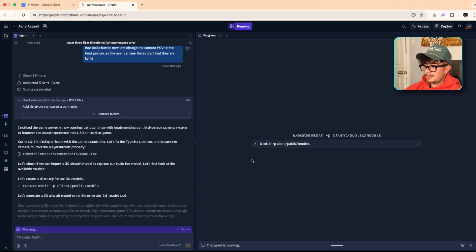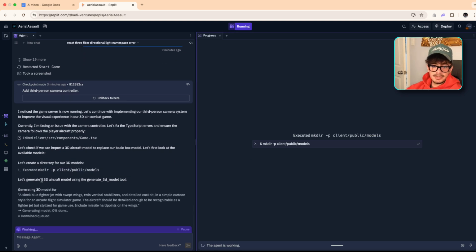All right, guys, so now what's happening is very interesting. As you guys can see here, it says, let's generate the 3D aircraft, right? So since the POV was from the aircraft's POV, there wasn't an actual rendered aircraft that was built. And so now it's actually generating that 3D model for us. Now, there's a whole bunch of ways we can generate 3D assets. There's tons of new AI tools that are coming out that allow you to create 3D assets.